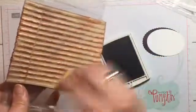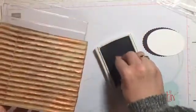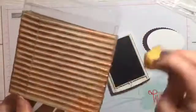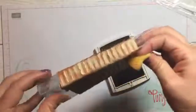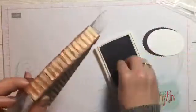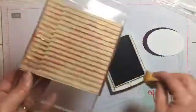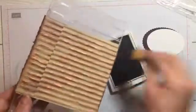But I love to see just how it takes the grains down. It breaks the fibers in the cardstock when you run it through the Big Shot, and when I fold it and play with it through my fingers. And so I love to see what ink can do to bring out some of those imperfections, where it kind of breaks down what it was supposed to look like. It's called distressing. I'm distressing my box with the ink.